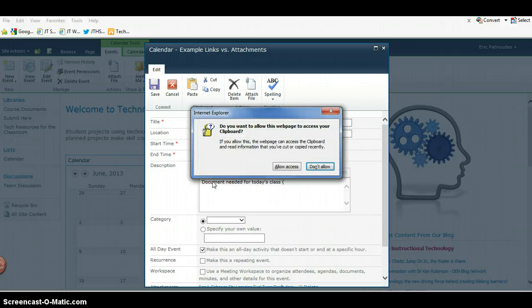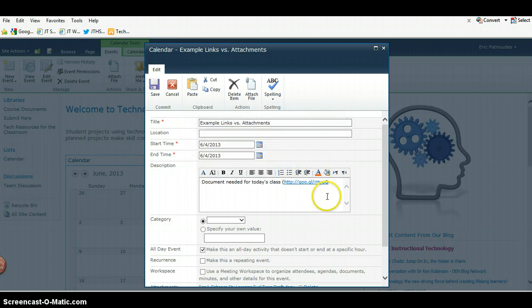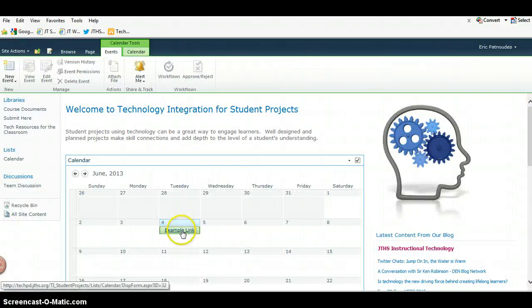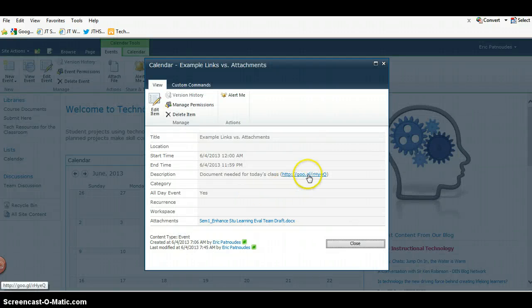Now I paste that URL, the shortened URL, and I click Save. Now when I come back here, this is my new URL. If I click on this link, it then opens the link to the document from my document library. So here we've seen two different examples of ways to attach documents to a calendar event.